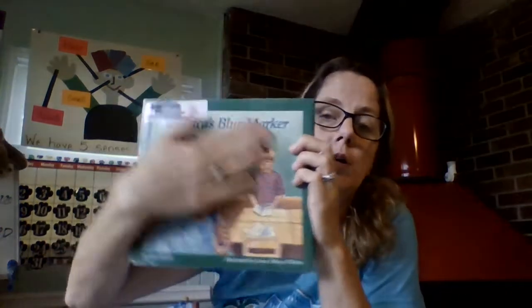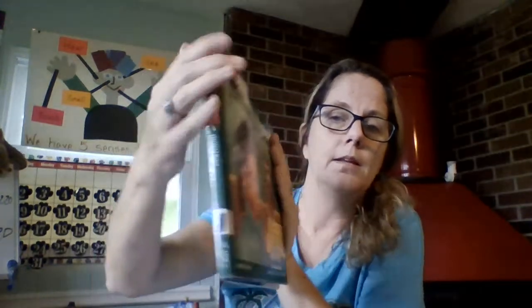Now, when you look at the book, this is the cover, this is the spine, this is the back of the book. Sometimes they put pictures on the back of the book. Now, when I open up, this book's very old, and notice it's got writing in it. That has to do with when it was teachers' books, sometimes have writing in them, but you should not write in your books. Now, this here is called the title page.